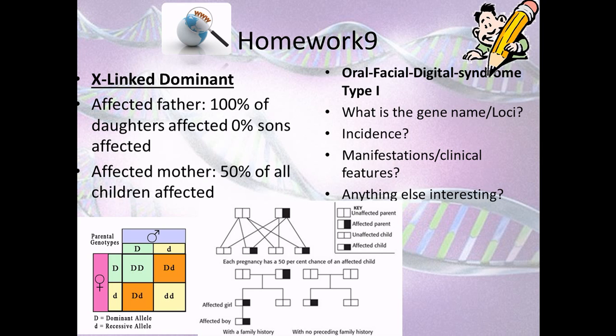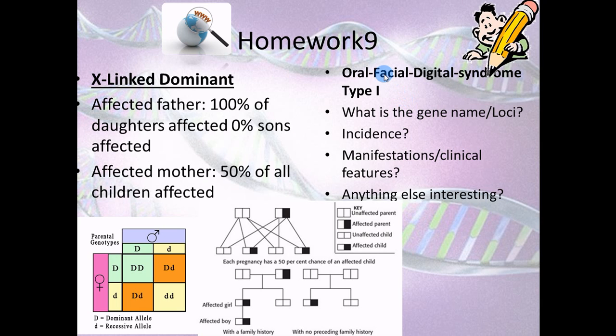Okay, and then the next homework question, and the last for this section. So this homework question is basically over X-linked dominant. So you're going to look up X-linked dominant. Right? If the father's affected, 100% of the daughters are affected. Right? 0% of the sons are affected. Why is that? Figure that out. I mean, you know it because we kind of explained it on another slide. If the mother's affected, 50% of all of the children are affected. Kind of figure that out. I'm not asking those questions. You're going to figure that out on your own, so you can look over here.